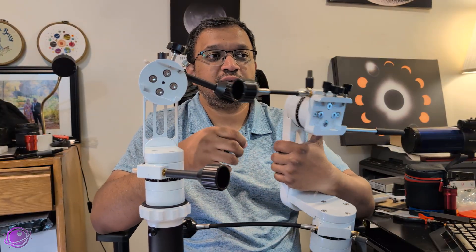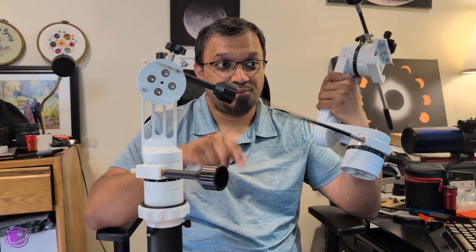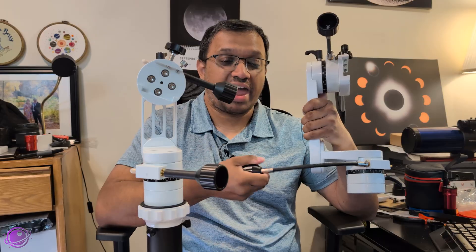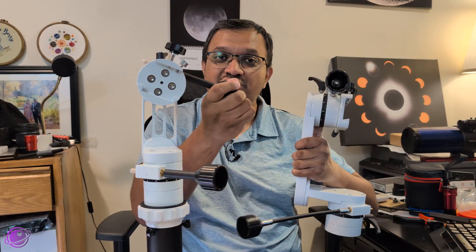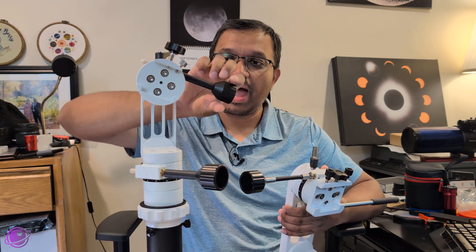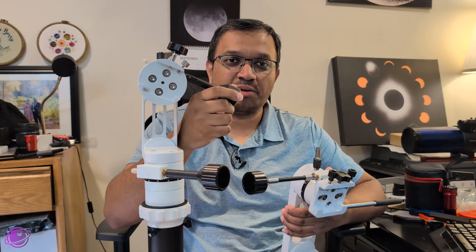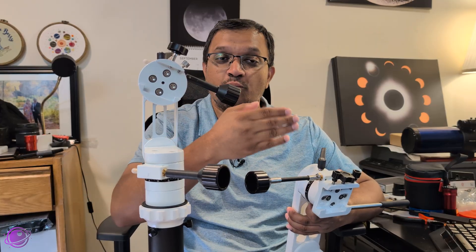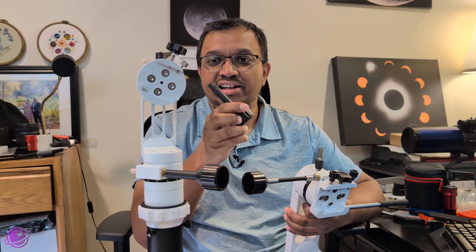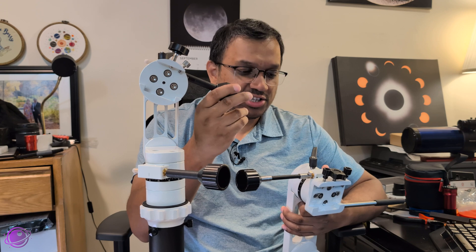You'll also notice the slow motion controls on the original SV-225 are much longer and flexible, which is handy in the field when you need to bend them toward yourself to reach the knob. The mini's controls are solid plastic. As seen during setup, the hex screw that locks them in is stripping the control bar, and the knob has fallen off multiple times on a five-minute walk because it just bounces and releases. The tightening screw never really fully tightens, though it still works as a slow motion control due to its shape. The original has its own issue — thumb screws that come loose after repeated use — but that's common to any system using this kind of locking screw.